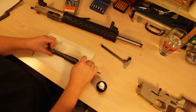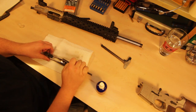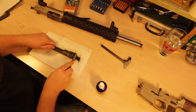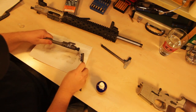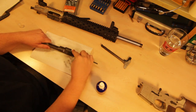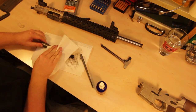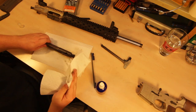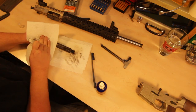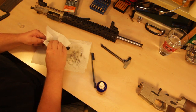When I bought this bolt carrier I was told it was nickel boron, but it doesn't have the same finish as any other nickel boron I've bought, so I think whoever sold it to me may have been mistaken. That said, it's coming up pretty nice — there's some funk coming off on the brush, and this is without disassembling the carrier group. Let's give it a wipe down and see what's coming off. Preliminary funk coming off — pretty good.